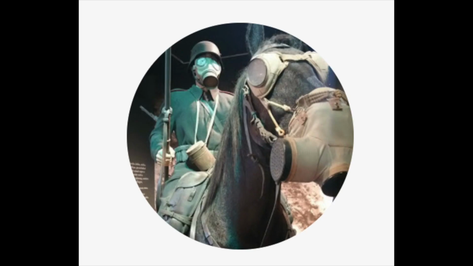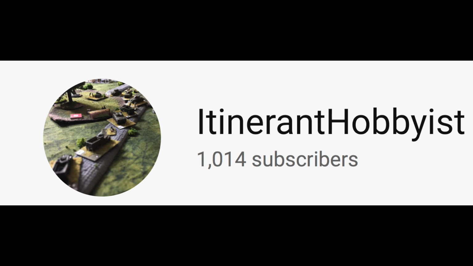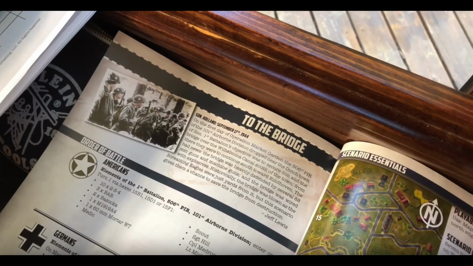And I'd like to give a shout out to Tony Tusha for turning me on to Stephen Dolgus's website, where this week he does a playthrough, turn 27 of The Dark Valley, a game designed by Ted Racer and published by GMT, and also answers your questions on his 500 subscribers. Check him out. The itinerant hobbyist, Todd, gives us an after action report of Lock and Load Tacticals to the bridge. This must be a Heroes of Normandy, and it's the battle for the Somme Bridge.